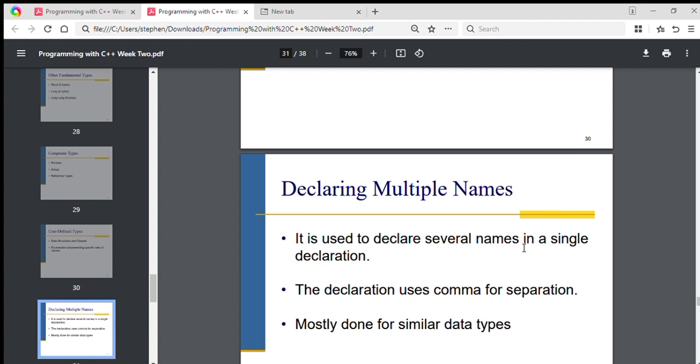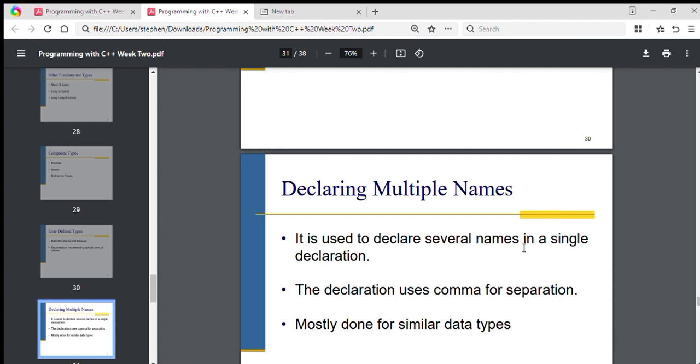Sometimes you need several variables of the same type. Instead of writing separate declarations, you can declare multiple names in a single declaration using commas for separation. The commas are very necessary at this point. Without the commas, it's assumed to be one declaration.